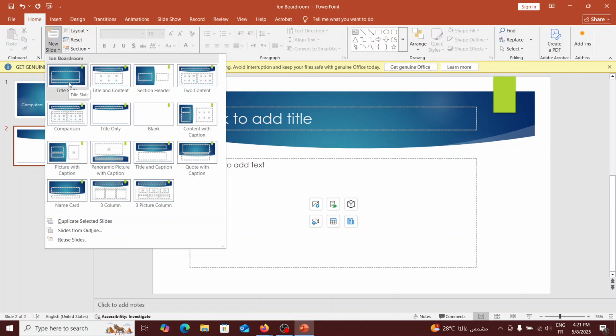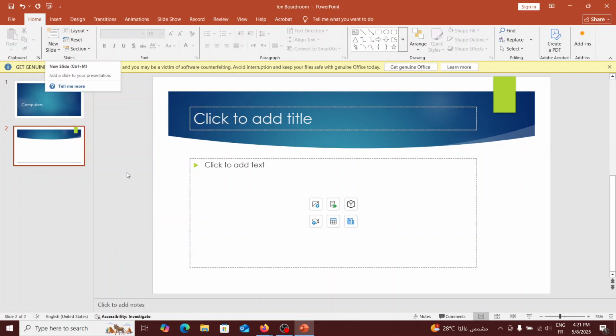For example, title slide, which is the first slide, title and content, section header, two content, comparison, a blank slide, content with caption. We have many different types of slide. Now the most used one is the default one, which is title and content.